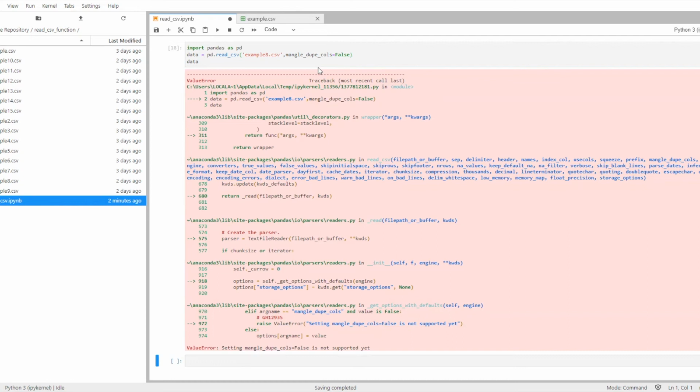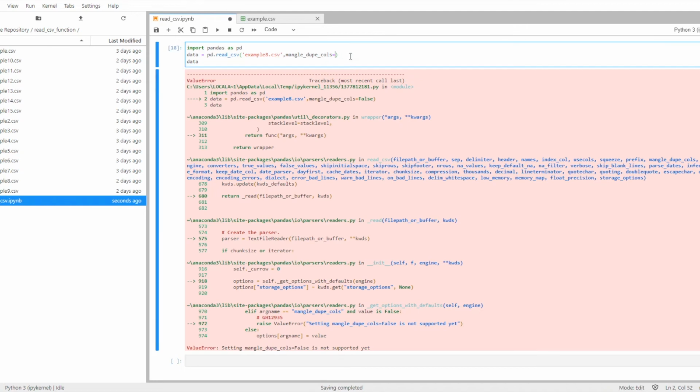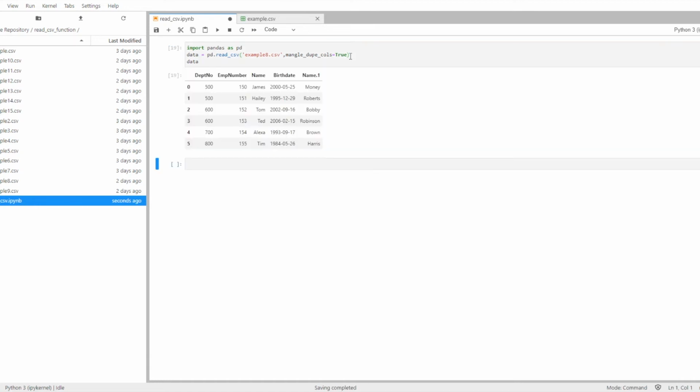I'm wondering if this is just maybe a functionality that wasn't fully finished. Maybe they're still working on it. But just so you're aware, the default for this argument, and something that you don't really have to worry about passing because it's already the default, is true. It'll automatically take that second name column if it's named the same as the other column, and put a .1. If there's multiple after that, it'll do 2, 3, 4, etc.